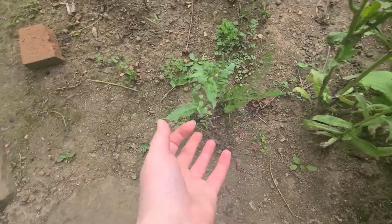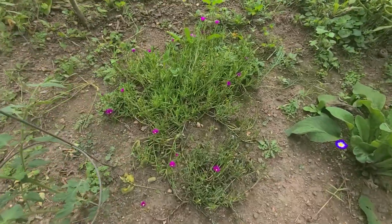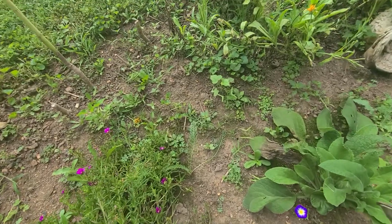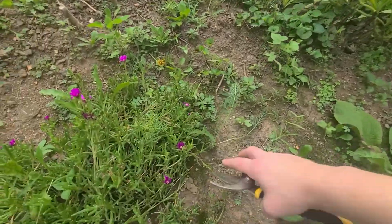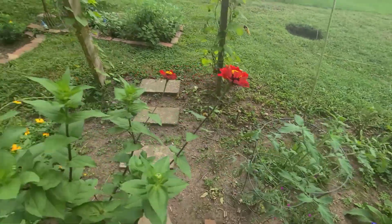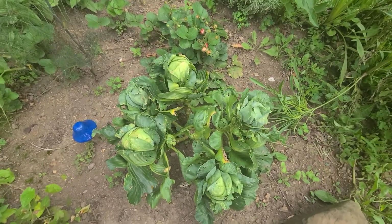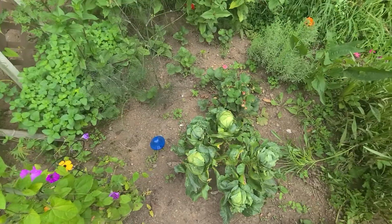We've got the yarrow. Looks like we've got some rogue forget-me-nots. The Cooper's ice plant is looking a little dry. It has been really, really hot and humid here, just an all-around muggy season. Some yarrow here. Let's see. Oh, I'm about ready to pull this cabbage up, you guys. Really, I just leave it here, even though it is ugly. I leave it here for the bugs, so they can eat that instead of my other plants.